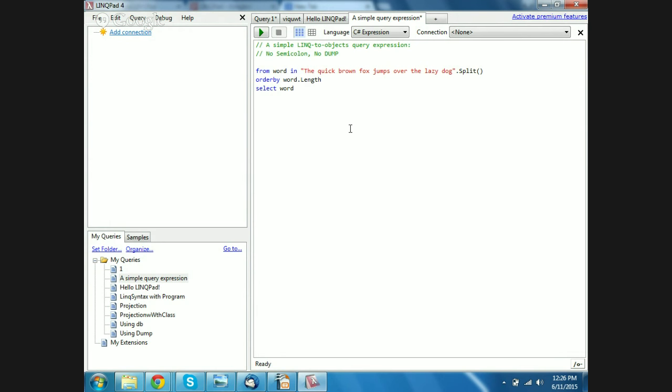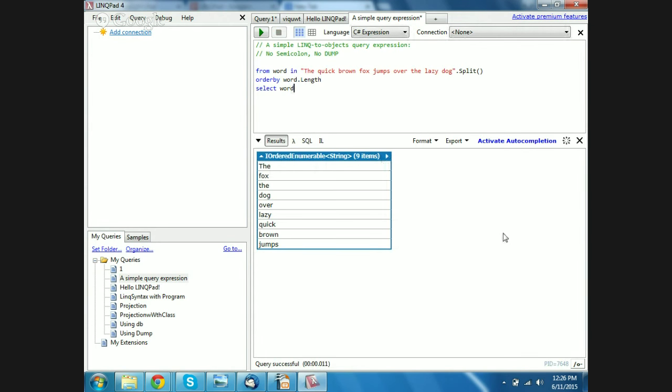One is the query syntax, and another is the method syntax, where we use lambda expression for getting the same result. So it gives me the desired result, like the words whatever is in there. And then these are something, if you want to test some of the code snippets which do not have any kind of database interaction, so all these are fine.